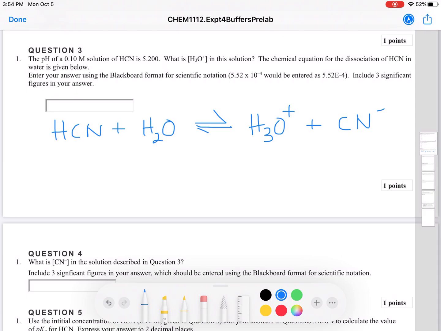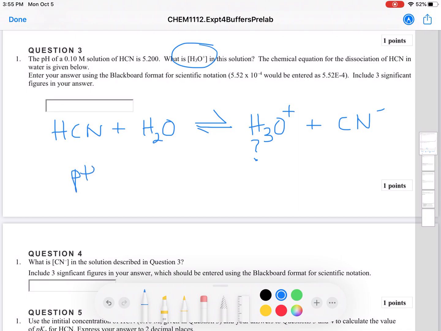So it's a weak acid. Are weak acids going to 100% dissociate in water? No. Weak acids, they are weak, so they would not 100% dissociate to give ions. So that's why we write the equilibrium arrow. Okay. So the concentration is given as 0.1 molar. We want to find out the hydronium ion concentration. Normally, what is pH?